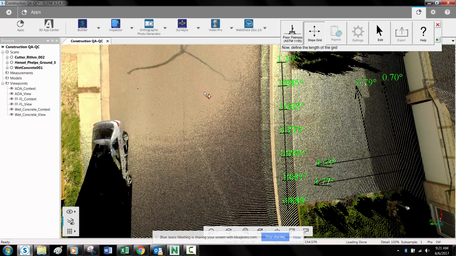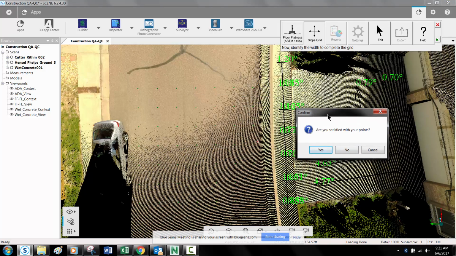You can now go to the right and mark the other corner, or you can go down lower. Either way, just mark the other corner of your grid. We now have spacing that we set every 4 feet. And then I'm going to go down.